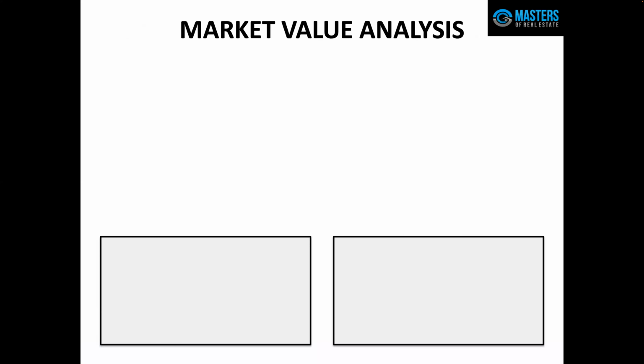Okay, and then you have your market value analysis. This is one of the key things where a lot of people get this wrong. A lot of investors, they're too aggressive because they want to make a deal work. If you're not being realistic for yourself, you will lose money on the back end when you're trying to sell these properties. You need to be very, very, very careful.